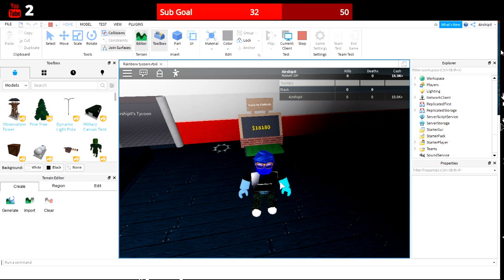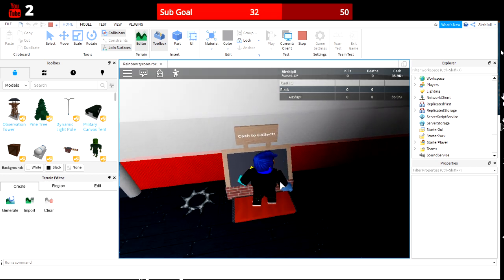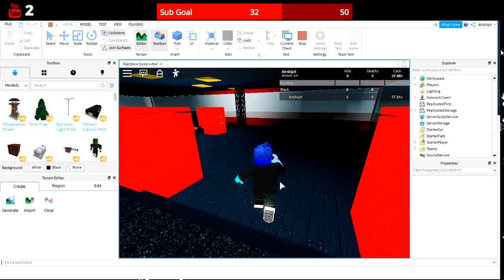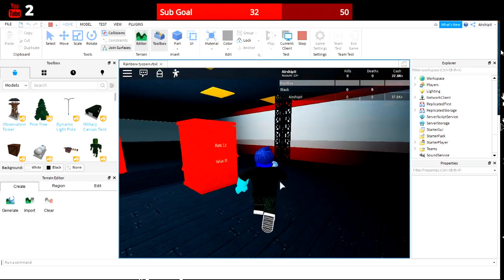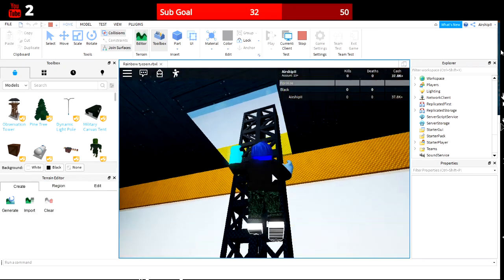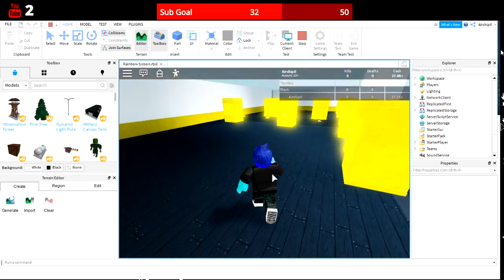You add the Game Passes, you add developer items that people can buy with Robux, and the more people buy the items, the more Robux I get.